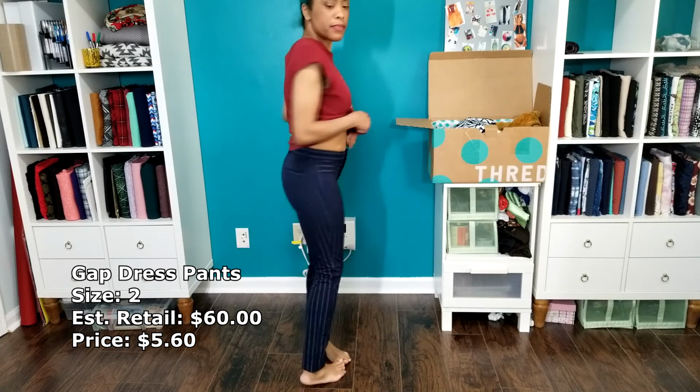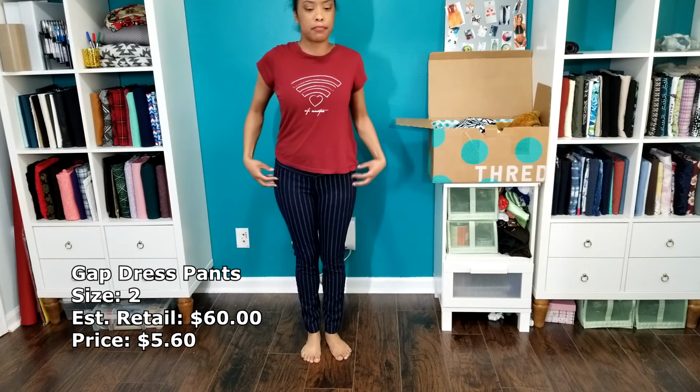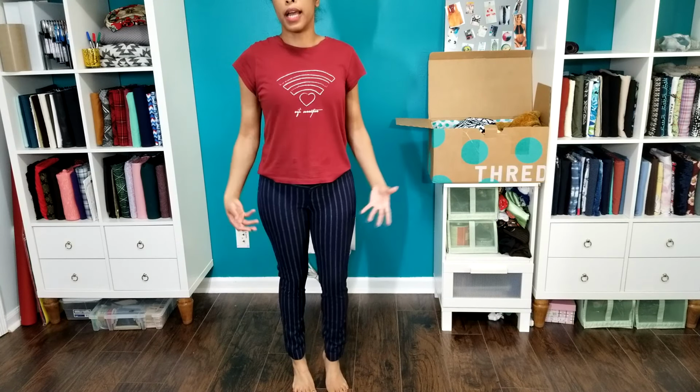All right, I think these are the last pair of pants, and they're really nice. I like the way they look on my butt, and I like the stripes in here that make me look a little more curvy, which I think looks really good. And it's like a mid-rise waistband, I guess, and I like the way it looks. I wanted to get these just so I have something a little more dressy that I can wear with a little bit nicer top, nicer shoes, and wear it to a little bit nicer events or get-togethers with friends.